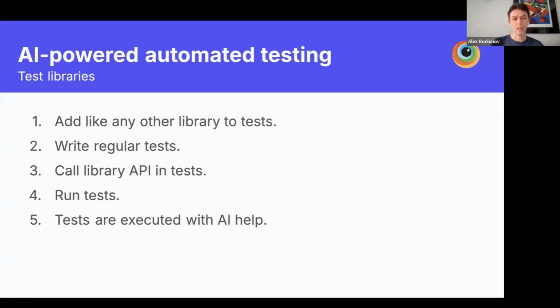You write your tests as you would be writing them without this tool. Maybe you use Cucumber, maybe you use PyTest, maybe you use some other test runner. It doesn't really matter. So you just keep writing your tests, and then somewhere within the test, you just call this library API, right? Like you call Selenium API, you would call this tool. And then during the test execution, as soon as you call this API, the tool will be taking information from the browser and sending it to AI and trying to kind of do its magic to interact with our system under test.